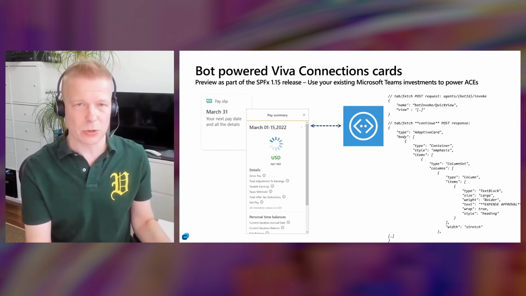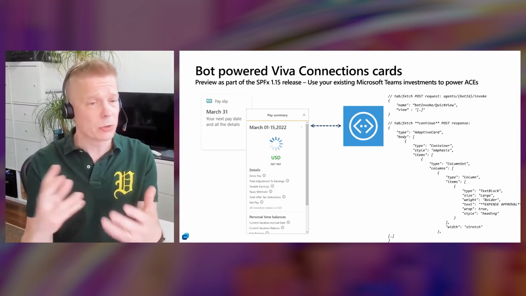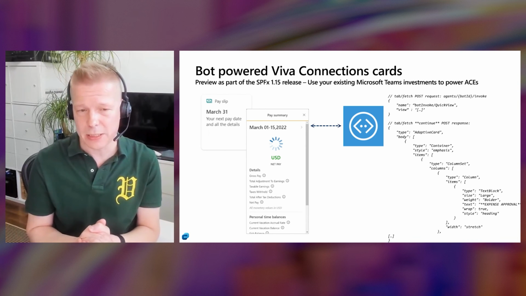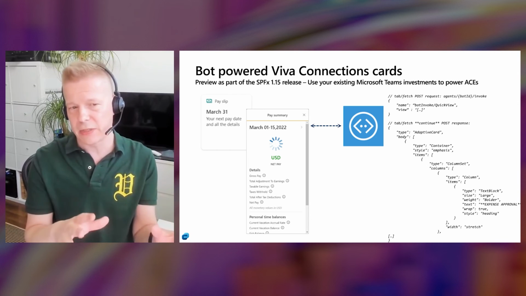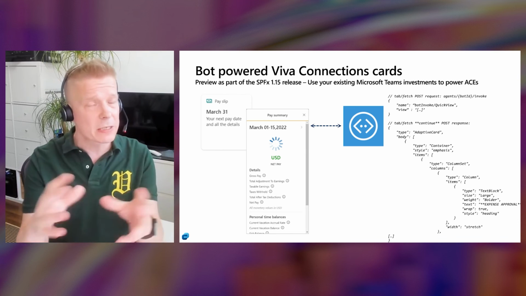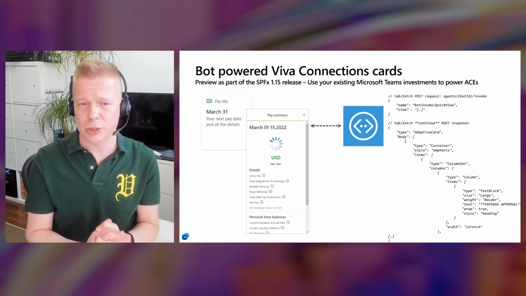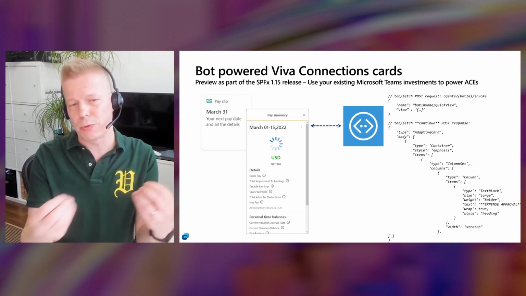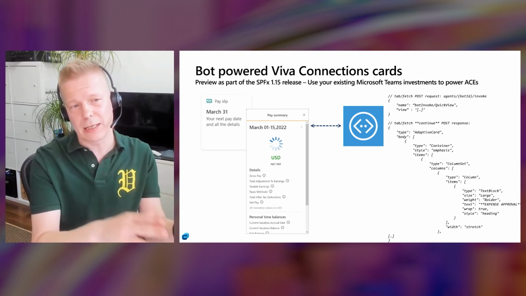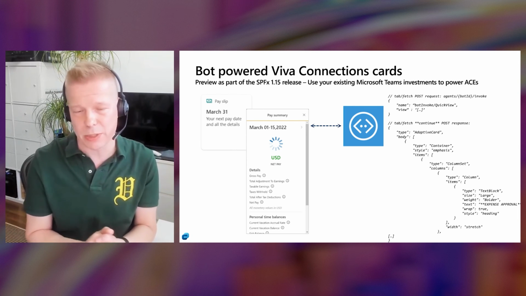So you don't necessarily need to have any TypeScript, JavaScript, or any UX level extensibility, but you can still deliver cards using that bot framework technology behind the scenes. And this really comes from the perspective that if you are an ISV and you are a partner, you build already on Microsoft Teams, invested on the Microsoft Teams platform, and you have your existing bots, so why wouldn't we then extend those bots also to provide these individual cards and mobile experiences without a requirement of understanding any new technical capabilities or adding other technical dependencies within a solution.